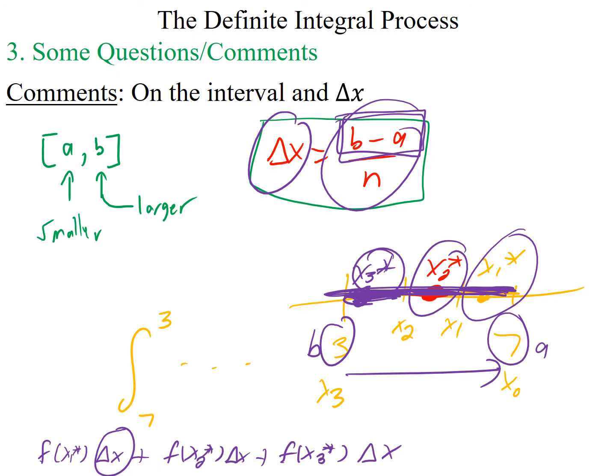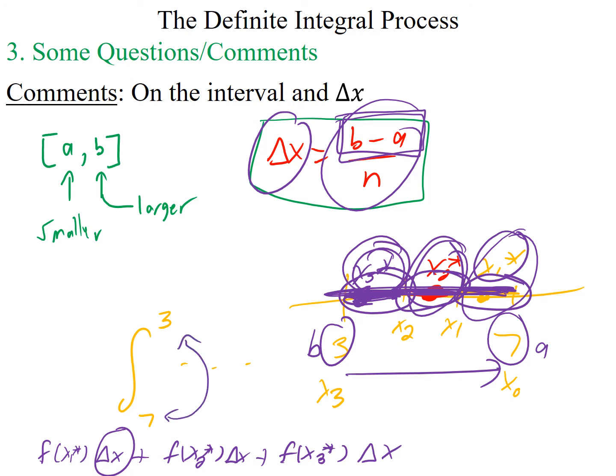So in other words, when you do a definite integral, if you do the integral the other way around, it's plug in this number, multiply by delta x, but delta x will actually be negative. Then plug in this number to the function, multiply by delta x, which will be negative. Plug in this number to the function, multiply by delta x, which will be negative. Other than the negative sign, it's the length of the interval. And so that's why you get the negative of the answer if you had the numbers from 3 to 7 instead of 7 to 3.